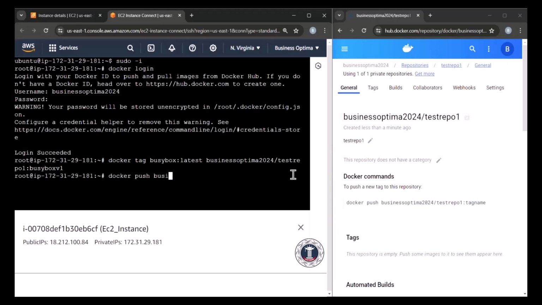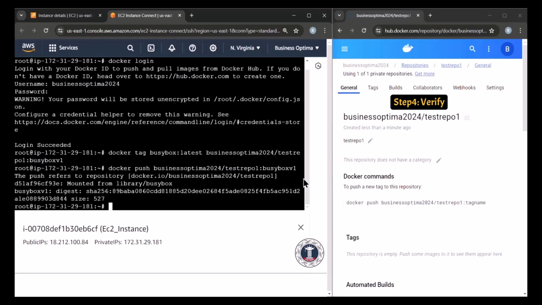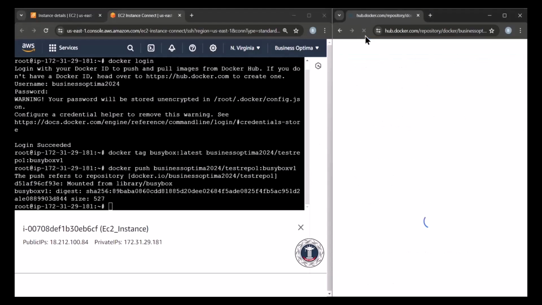Now push the image. On hub.docker.com, refresh your repo to see the uploaded image.